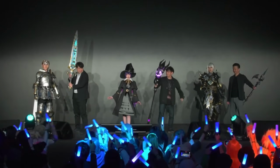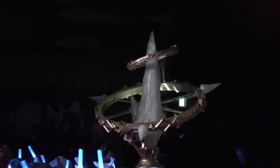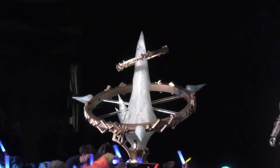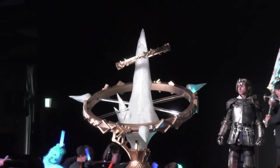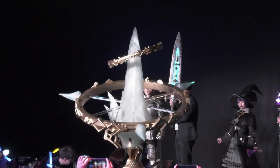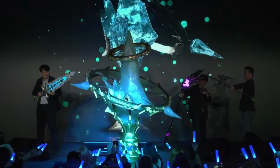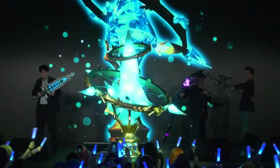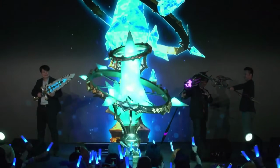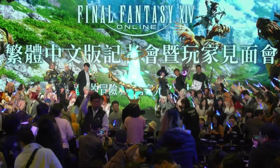Again, a lot of people, from what I've seen, are still on the fence of why this version exists, but I guess they want to be inclusive and open up new regions of the game. And hopefully, if we can believe the rumors and kind of the unconfirmed iterations of this presentation, hopefully there wouldn't be an IP lock, because I don't think that would be conducive to the sort of population size of what they want versus what they can expect if they don't.